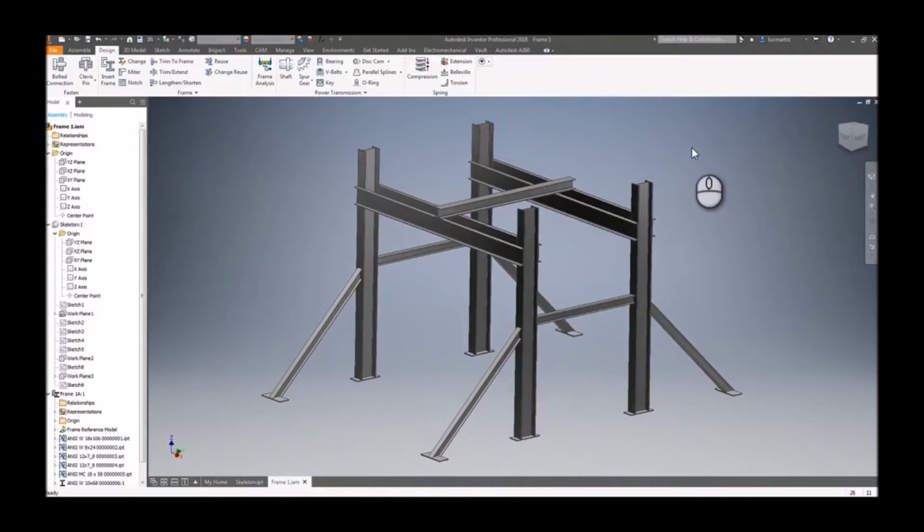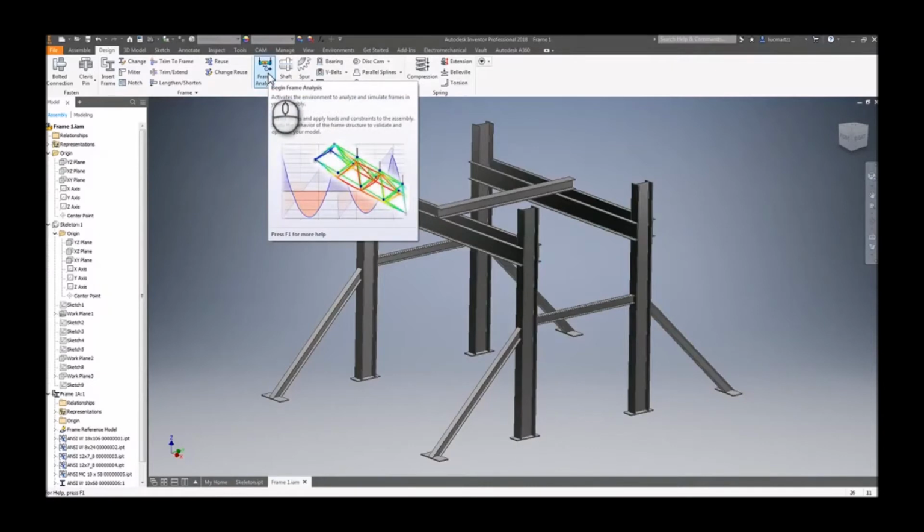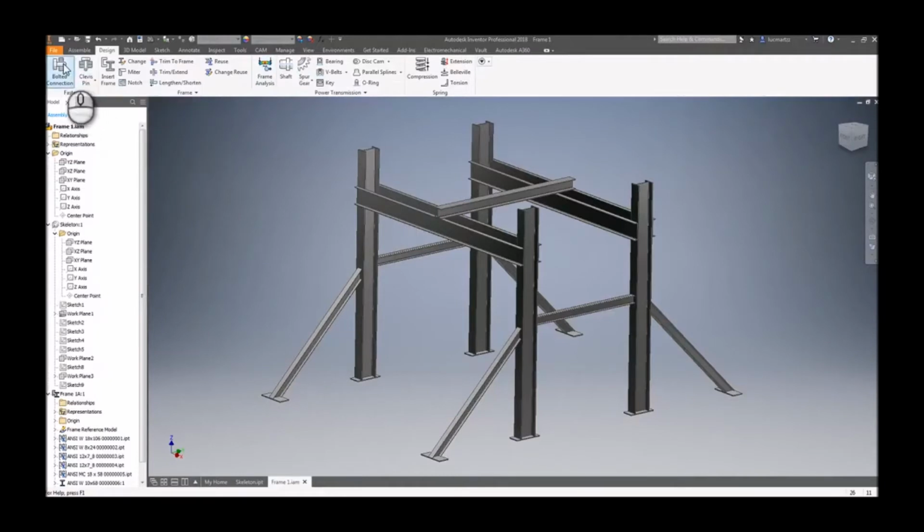I use the frame analysis tool here because it is a light version of an FEA, and we don't really need to get into details like welds or bolt connections. So you can do a first pass: after you make your skeleton and place the elements that you think are going to work, you can double check the design and decide to change the elements depending on the results of the analysis.